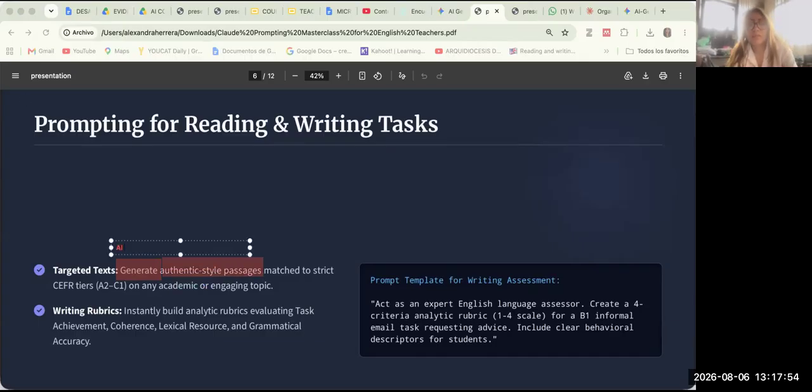So first I have an I verb, in this case, generate. Second, we have the text type. Match to strict CEFR levels. We have the profile, the role, to whom, on any academic or engaging topic, the output.